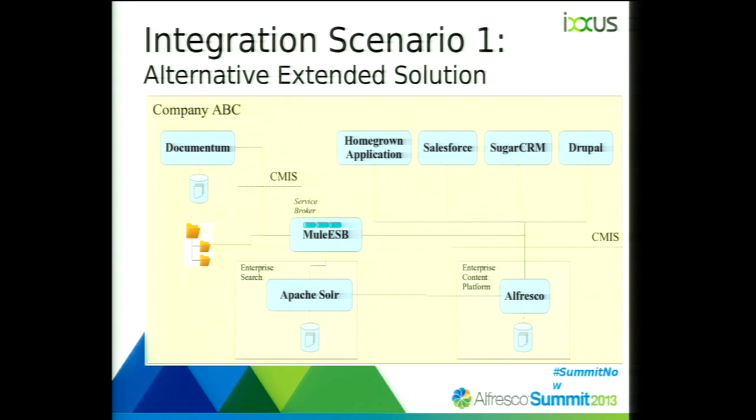You can then grab more stuff from the file system. For example, let's say there was some scanned stuff here. You can grab that and inject it also. So you can start to say, we're going to use CMIS, we're going to use the tools around it to create a better architecture. So that's one kind of thinking around what you can do.